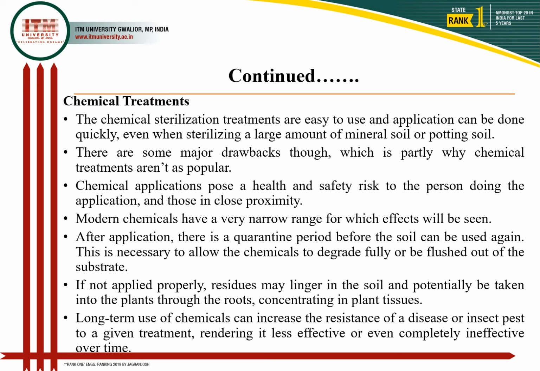However, the utilization of chemicals needs to be reduced, because obviously their residual effect is a problem, and if you utilize them for a longer time, it will also cause the development of disease and insect pest resistance. It will develop resistance in the microbes and insect pests, so it will become less effective or ineffective in the future if you keep using it.